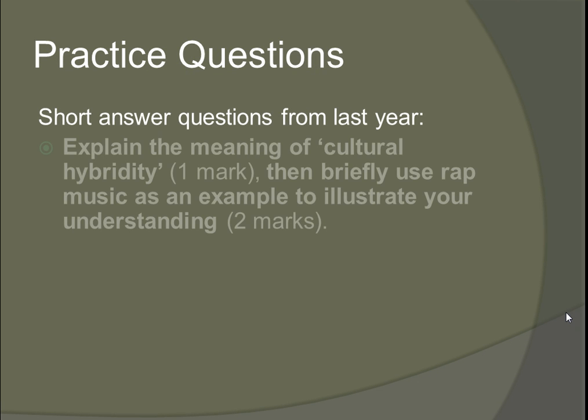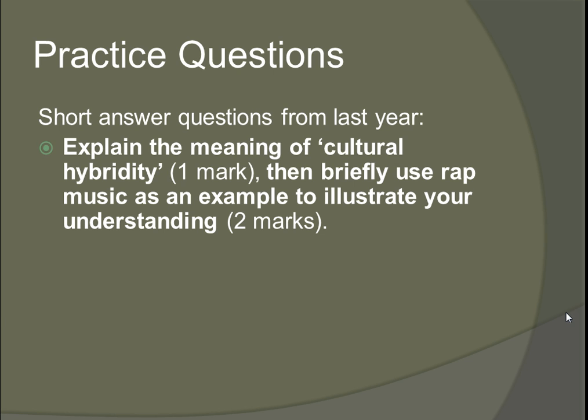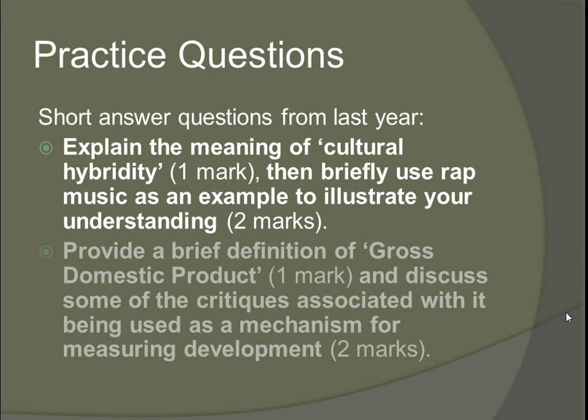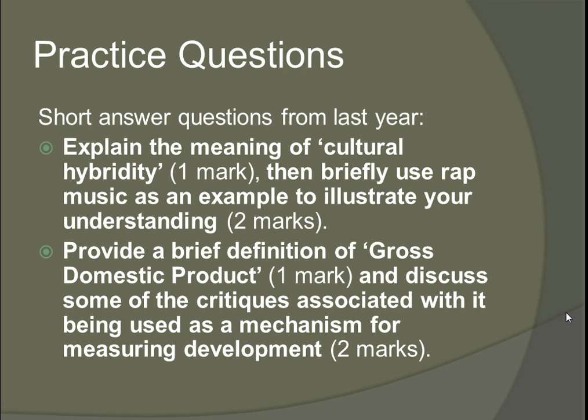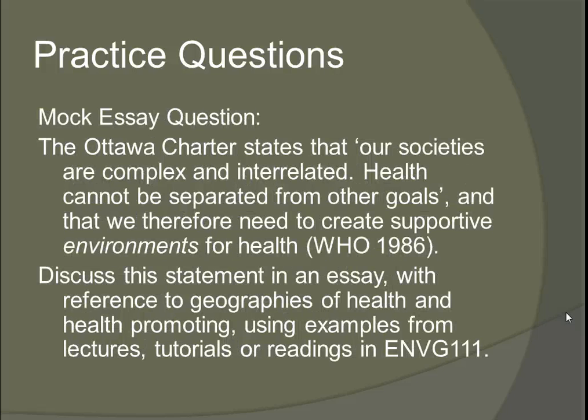Okay, so here's some short answer questions from last year. Explain the meaning of cultural hybridity, then briefly use rap music as an example to illustrate your understanding. So obviously these 2 questions, they won't be the same this year, but there are questions in this format. So it just gives you some idea of what the exam will look like.